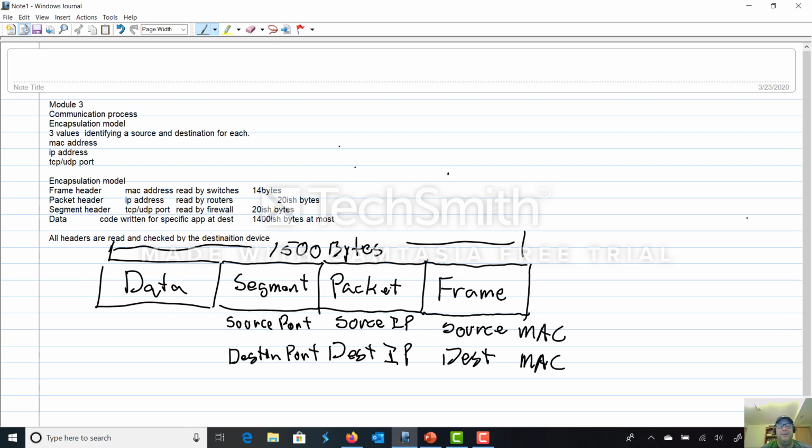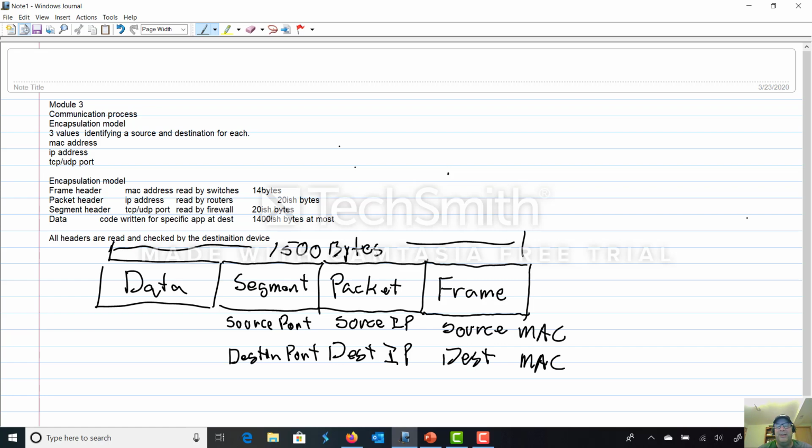Now, does that mean in the future we can't send more than that? No, absolutely not. And if we had a closed system where we knew that our senders and receivers could have datagrams or protocol data units that were 10 times this size, we could send a lot more data. So our data section could be huge. We could have 10,000 bytes or 100,000 bytes. That seems like a lot. A 100,000 byte data section with one addressable segment, packet, and frame header, which aren't that big.